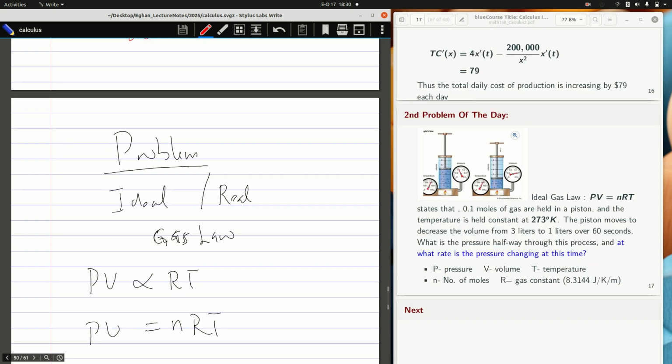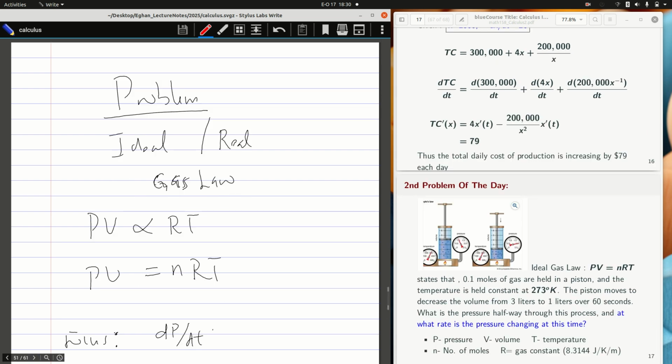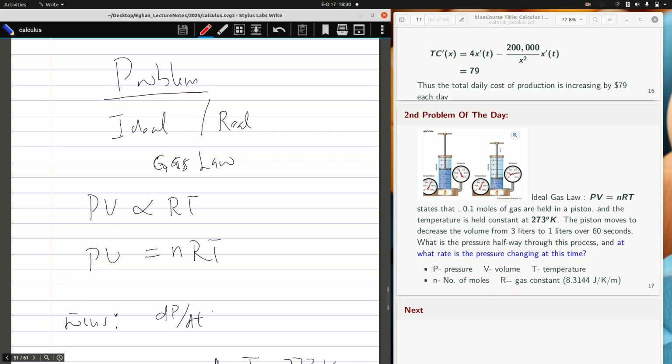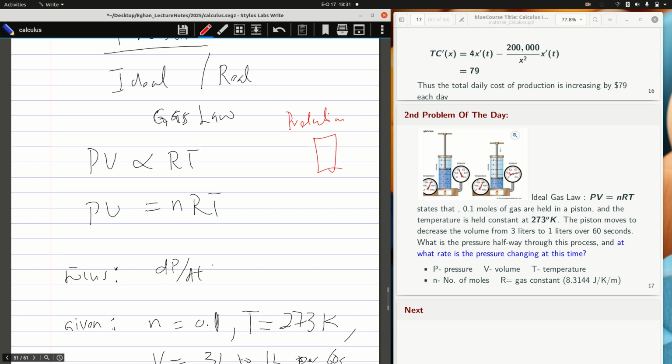And on to the interesting part of the journey, which is the second problem of the day. In this, we are taking the ideal gas law. The ideal gas law looks at the pressure relation of molecules in a system, or in a tube, or in a pipe, or in a container, how these molecules react to each other. It is saying that given constant pressure, volume is directly proportional to the gas constant and the temperature, as you can see in the diagram in slide 17.